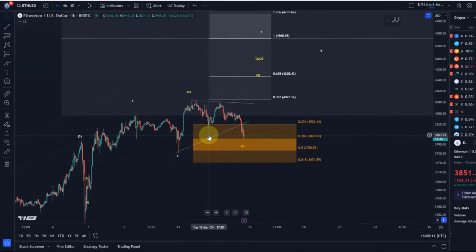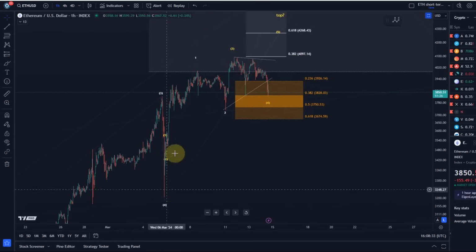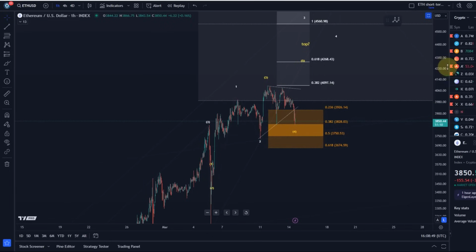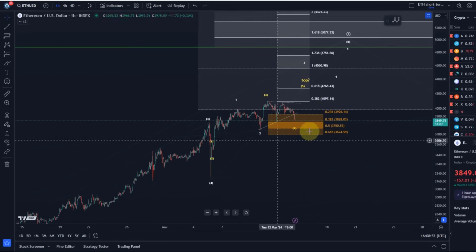Ether in general has provided more evidence than Bitcoin for a top, because on the Ether chart, we've actually formed on the smaller time frame a lower high and now a slightly lower low. Bitcoin hasn't done that yet, even though Bitcoin also sees some selling pressure today. Now, it can't always only go up, right? And please remember my warnings that this move up is very choppy, ugly, not clearly impulsive anymore. An ending diagonal is typically characterized by such patterns, by overlapping price action, and typically ends something. And that would be this rally that started on the 23rd of January. The only question is, because the patterns in these diagonals are often not very clear: is it still extending or not? That's what we are observing at the moment.